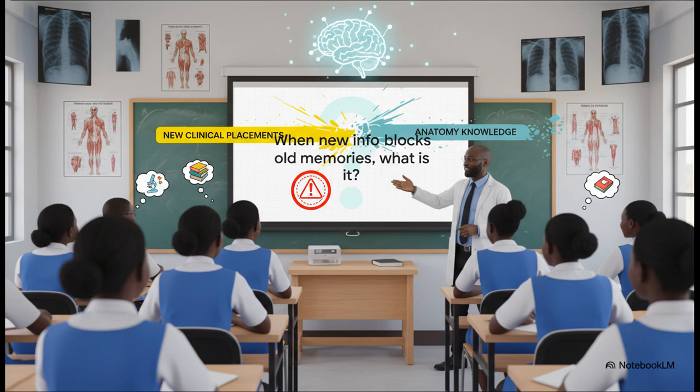Let's do another quick temperature check. If you learned something brand new, and it actually blocks you from remembering something old, is that decay, retrieval failure, or retroactive interference? Exactly. It's retroactive interference. This is the exact culprit when your shiny new clinical placements make you completely forget last term's anatomy knowledge.